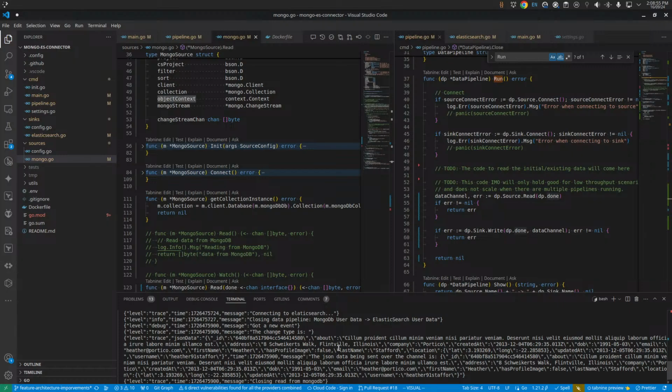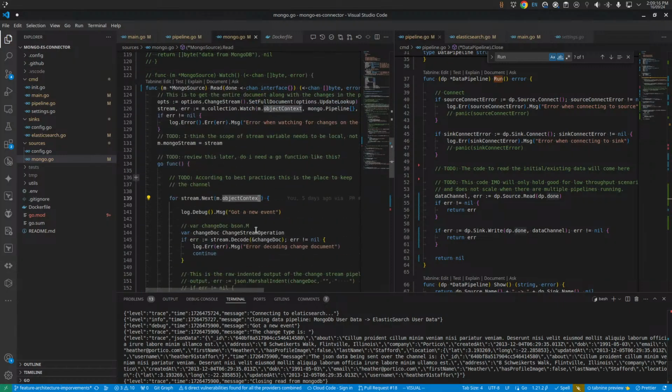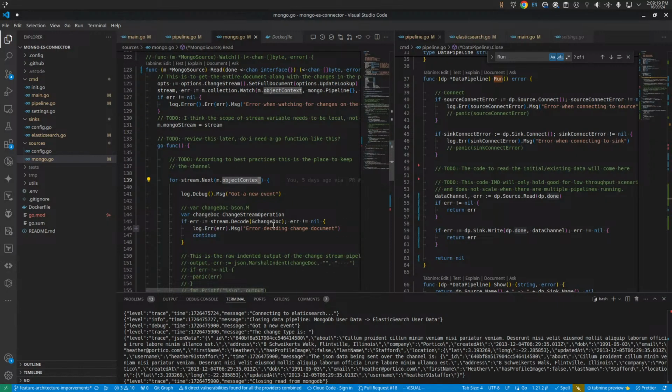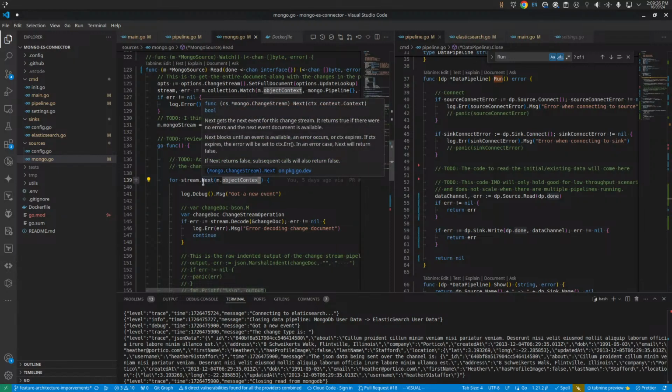To architect this, what can I do to architect this? Basically, hey, this code's running. Is blocking, right?